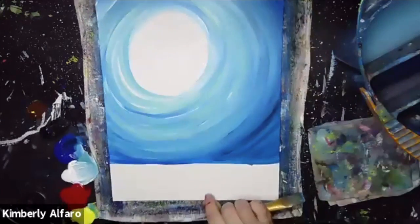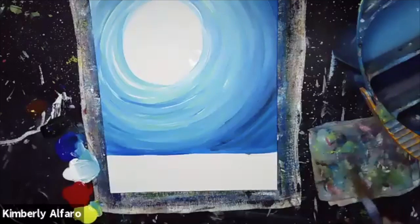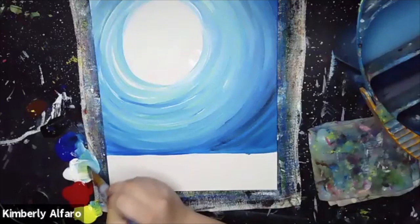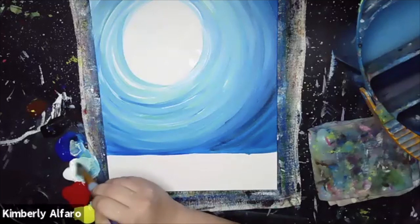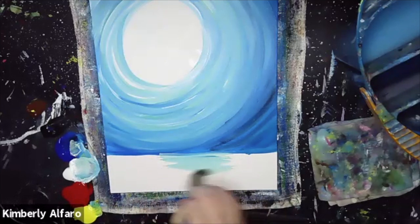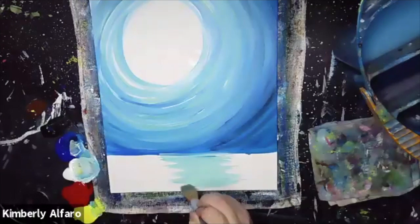So from working on our sky, we are going to be doing the same thing here. We're going to come into the middle and act like the moon is creating a reflection into the ground. So we're adding a little bit of that lime, that minty green, which was blue, white, and yellow. And we are going to create a little bit of a highlight section right in the middle. You see that? Side to side, not wide ways, the thin way. Coming back in with a little bit more yellow, a little bit more white.